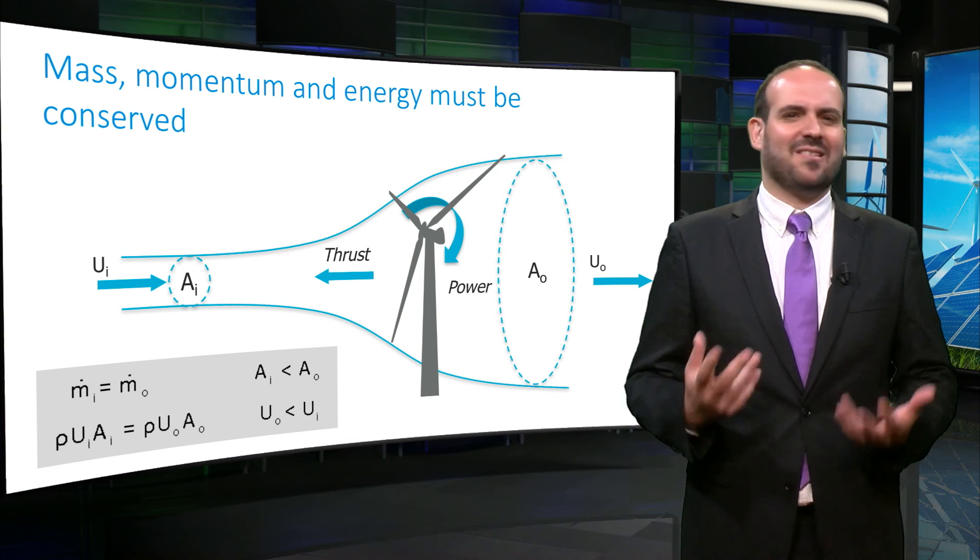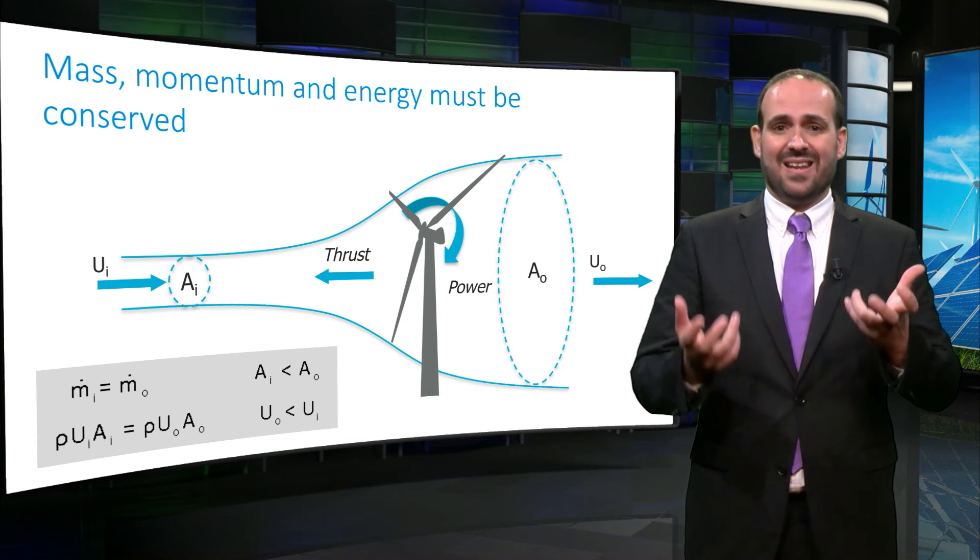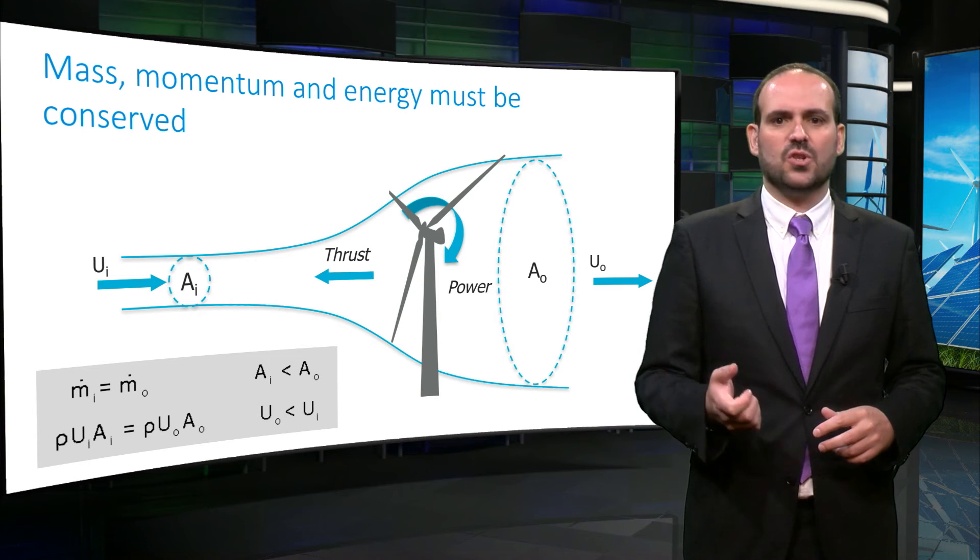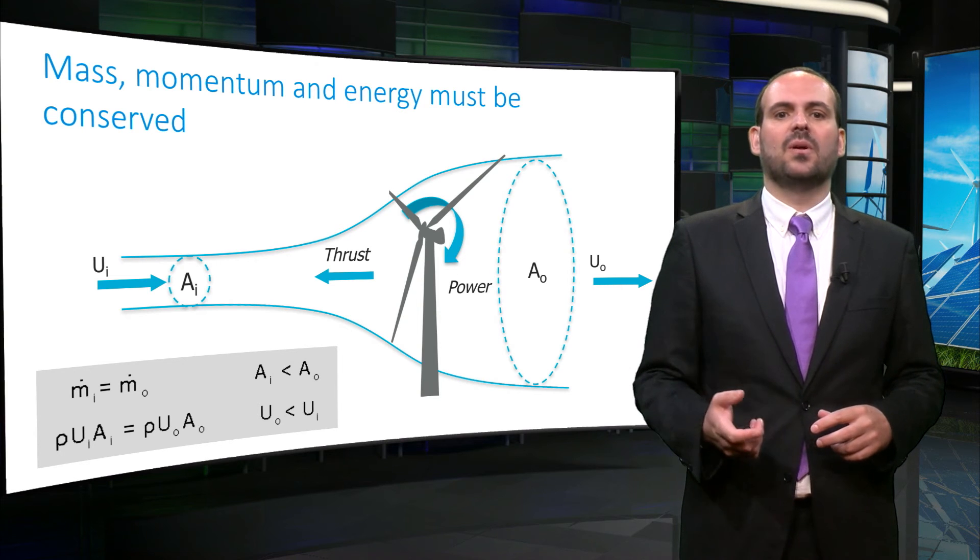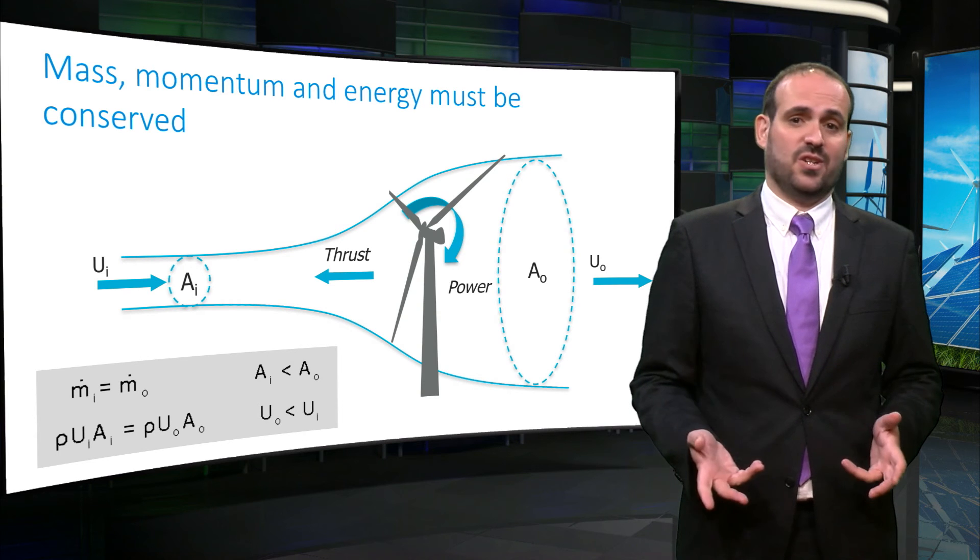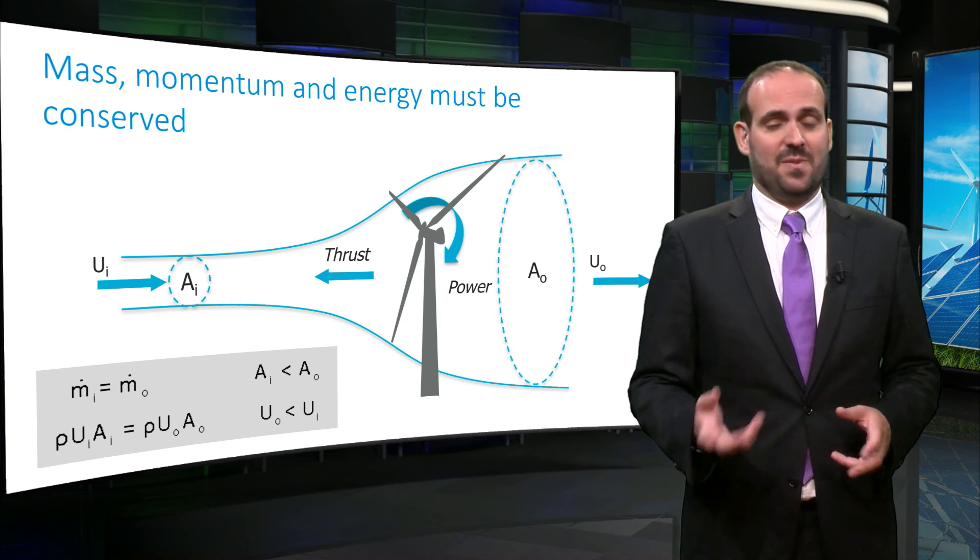With a simple calculation, we will show that the wind turbines have an optimal operating condition beyond which they cannot generate more energy. Simply, one cannot extract all the energy from the air.